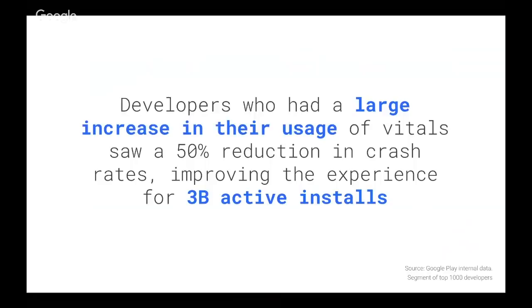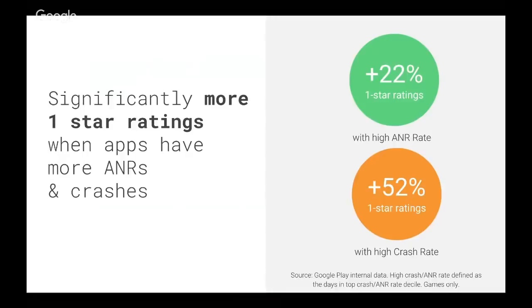Developers who had a large increase in their usage of vitals saw a 50% reduction in crash rates in the second half of last year. That resulted in an improved experience for 3 billion active installs of APKs, which is pretty incredible. So we're pretty happy with that, and we hope that you can contribute to an even larger gain in 2019. So that gain is from last year.